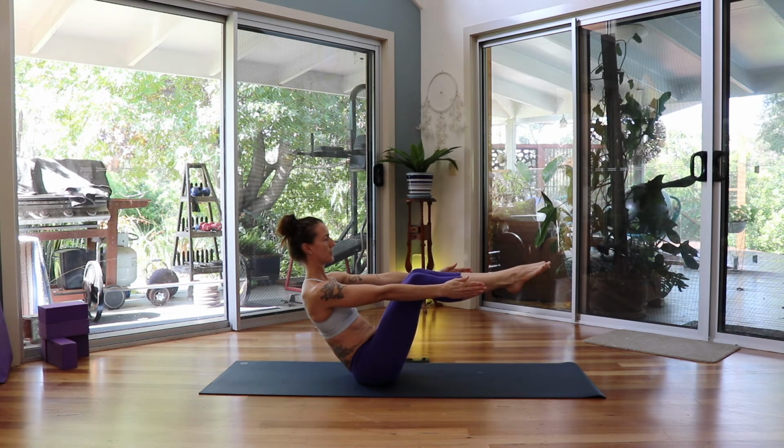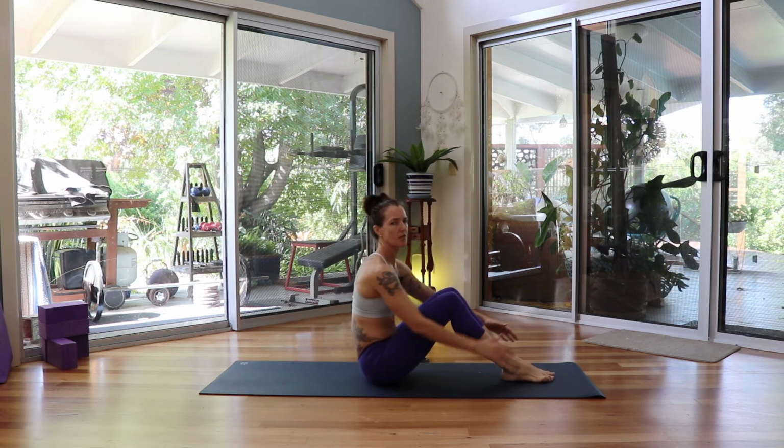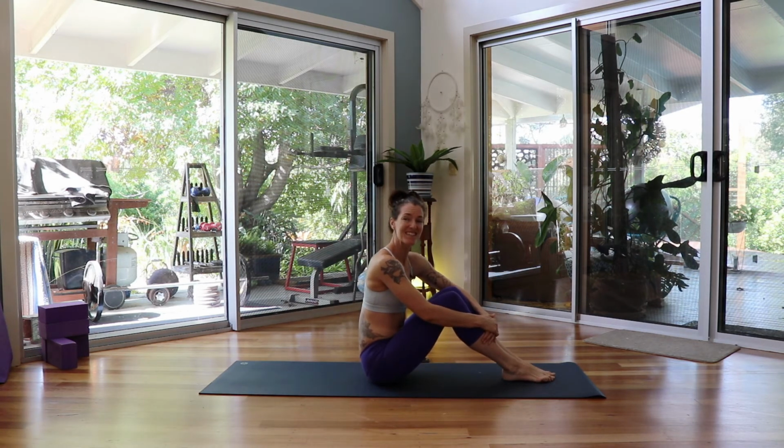So nice deep breaths. 1, point your toes, big toes together. 2, keep your back straight. 3, make sure you don't collapse the chest, keep it up. 4, 5, and then releasing from that. How's that? Easy? Maybe not so easy.